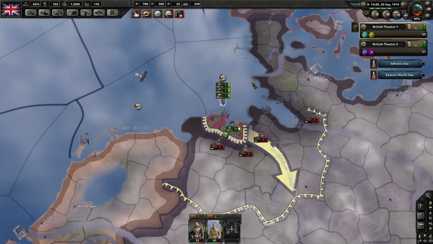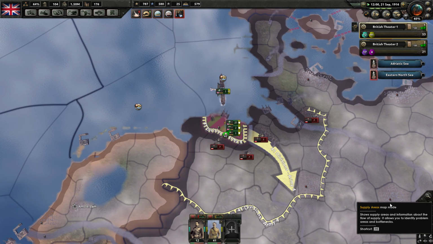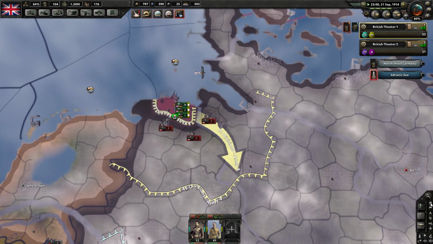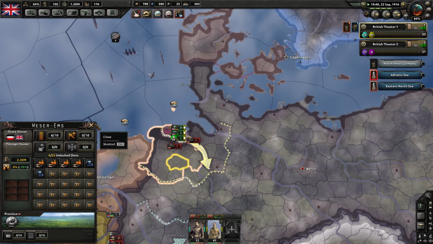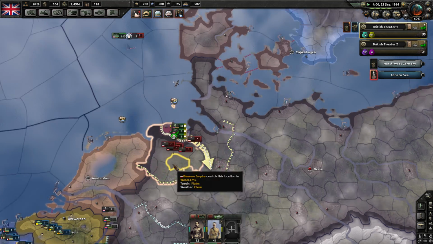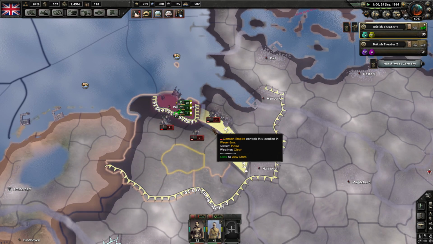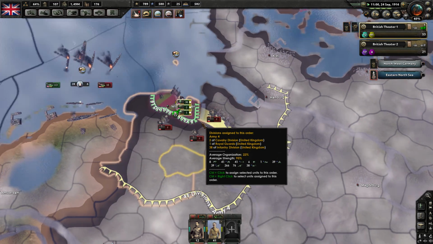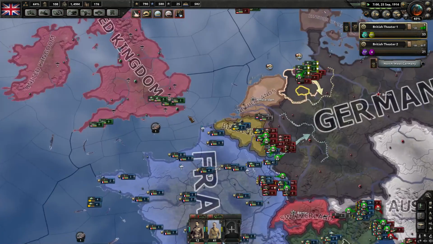Here come the reinforcements here yet again. Okay, looking good. Now he's saying he has superiority again, so we're going to try to break out if we can. Although these guys do need to actually organize up. Look, they're lacking a lot of organization there for now.